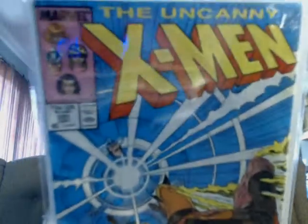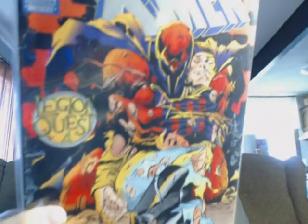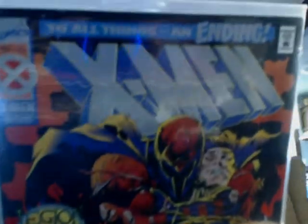And of course, I get a mid-grade copy, that's okay, of a key book. This is X-Men 221, the first appearance of Mr. Sinister. So that was cool. And I get a book I'm not familiar with. I think it has a Magneto story or something. This is X-Men 41. I guess that's the second series from the 90s. X-Men 41. So if anybody knows if this has any significance, we'll put that in the comment box.